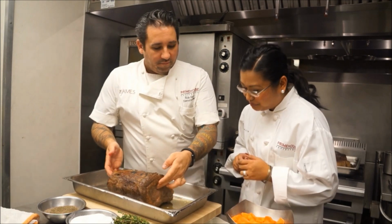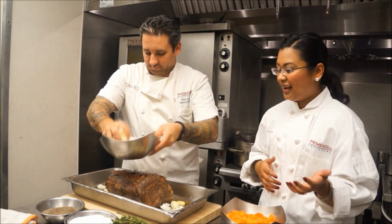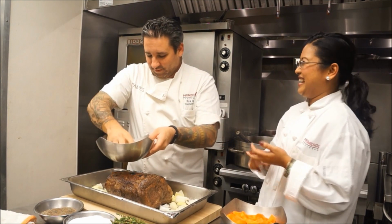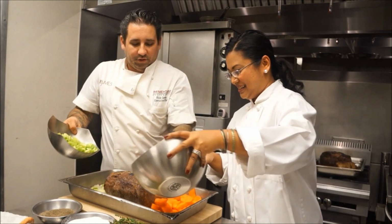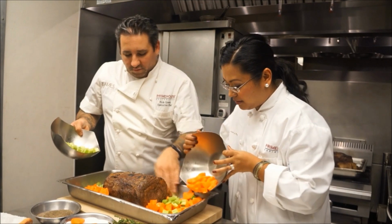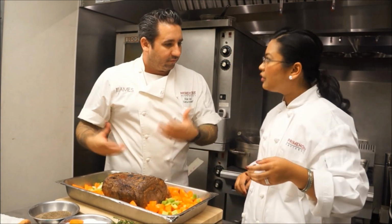So now what we want to do is take some mirepoix, or onion, celery, and carrots. I always tell people, if you want to cook a restaurant style meal, get onions, carrots, celery, garlic. That's it, right? Load up the pan with it, throw it in there. We're going to build some flavor. That's all we're doing here. All this is going to roast, it's going to be delicious, and it's going to give us the opportunity later on to really help with making the sauce for this.